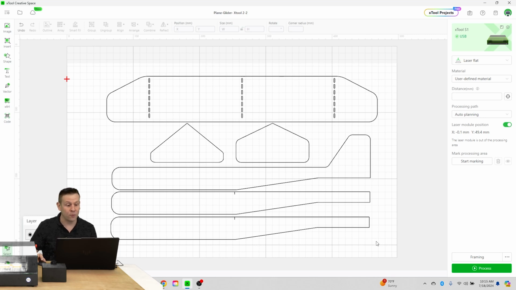Let's take a look at what I've got on the screen. Quick shakedown here, the top is the wing. And then I have two stabilizer pieces that will get glued on the bottom here. You can pick one or the other depending on what you'd like to try out. And then here is the main body of the plane. And then we're going to have two of these shapes down below. One of these gets glued to either side of the plane, adding some strength and stability to it.